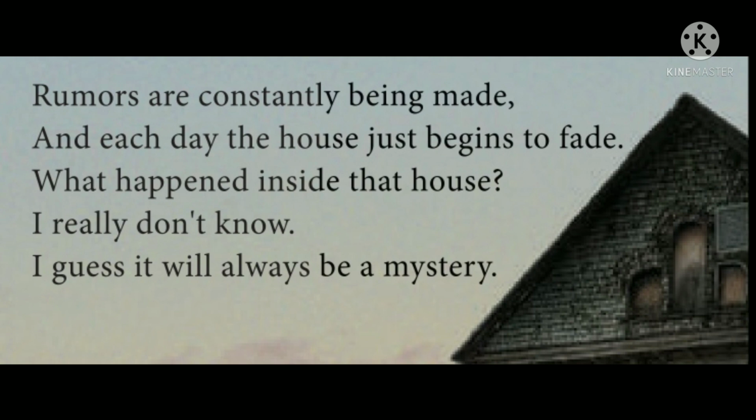Now we'll see the explanation. There are a lot of rumors about the house. The house loses its brightness as each day passes. The house begins to fade and looks dull. The poet wonders what happened inside the house. She does not know. She guesses it will always be a mystery. So here the house begins to fade, yet the poet is unsure about it and feels it is a mystery. The poet ends the poem in an open-ended way for the readers to derive their own reason.